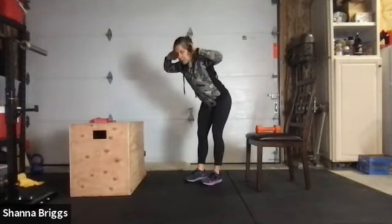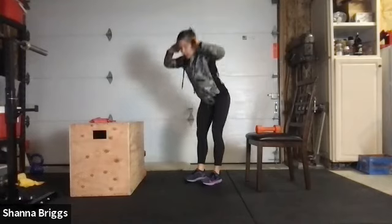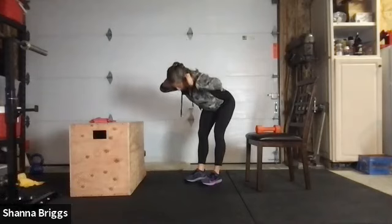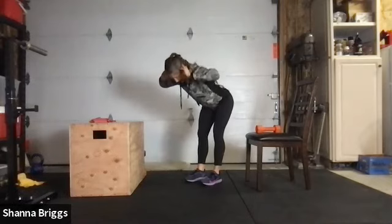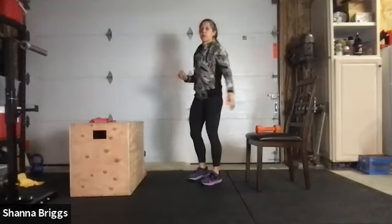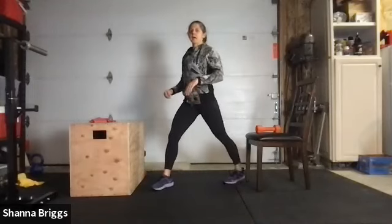3 to 5. Long spines, you send the hips back, bowing forward, and standing tall. Very good. A couple more. Straight up. And last one. And stand. Very good. From here, go ahead and step your left foot forward, right foot back.